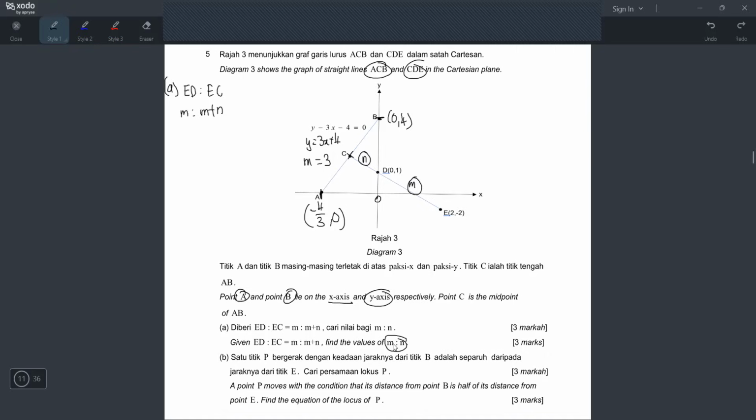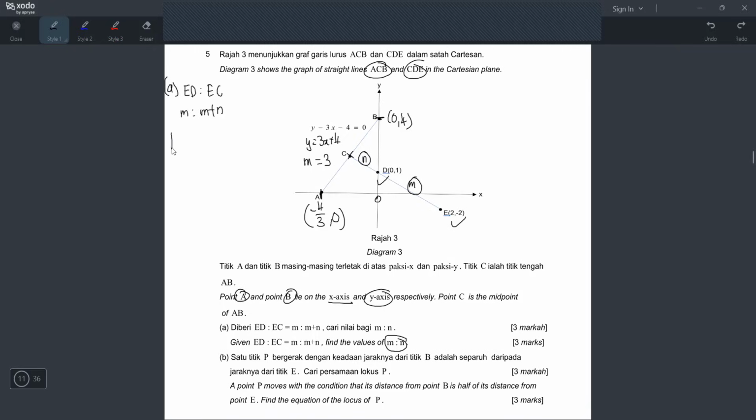Okay, in order to find M and N, you need to have point C, right? Because if you look at this line, you have point E, you have point D, which is the point in between. The point C you don't have, right? And you want to find the ratio, right? So the formula we will use is called the division of line segment formula, where you multiply this one with this one, this one with this one, right? Do you remember the formula? It's like the cross multiplication. But before you use that formula, you have to make sure you have point C first, right? If you don't have point C and you don't have the ratio, you cannot do it, right? So let's find point C.